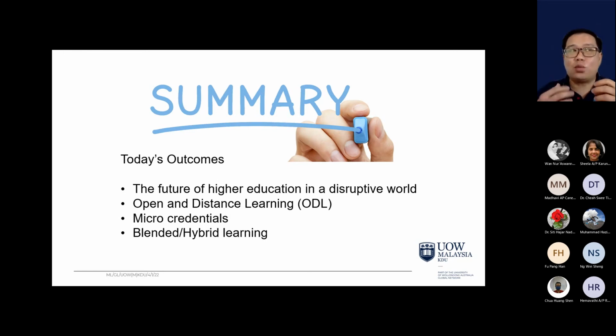So when what is being learned by the student is critical, we need to make sure that we know how to deliver. Because if the student doesn't get the right knowledge, the right skills, then when this person goes out to the industry, this person will lose out. Okay, so it is, as I stressed earlier in my session, what the industry wants. What the industry wants is critical, and what we do is to ensure that we achieve that. Then we also covered the activities that we do here: ODL, micro credentials, blended and hybrid learning.